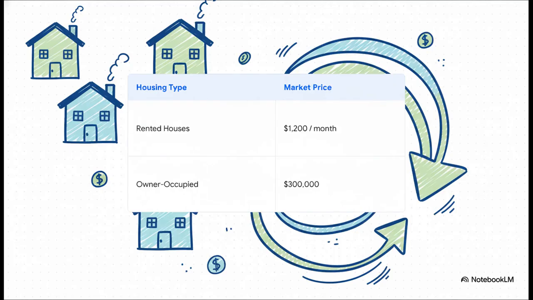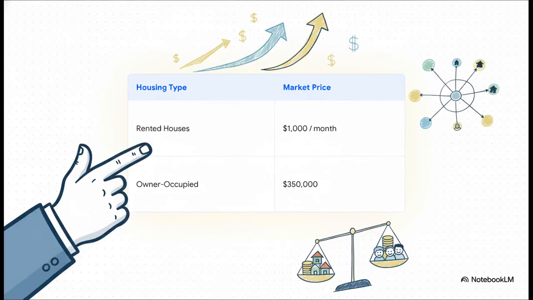So here's our starting point. The market is in a stable state. You've got a steady price for renting a house and a steady price for buying one. Everything is pretty much in balance. But then after that shift in demand, look what happens. More people trying to buy pushes the sale price of houses up. At the same time, with fewer renters, the monthly rental price starts to fall. These new prices are a direct signal from society saying, hey, we value owning more and renting less.